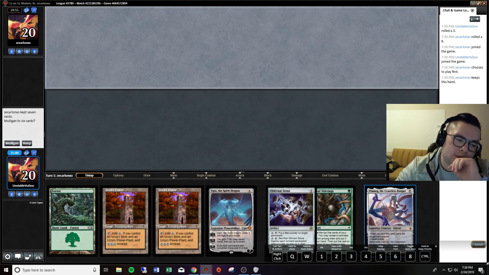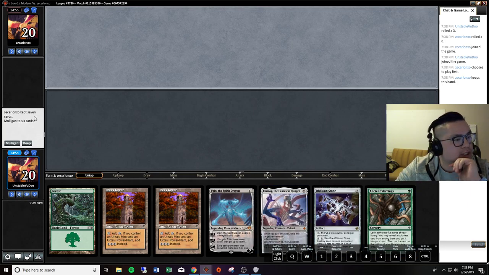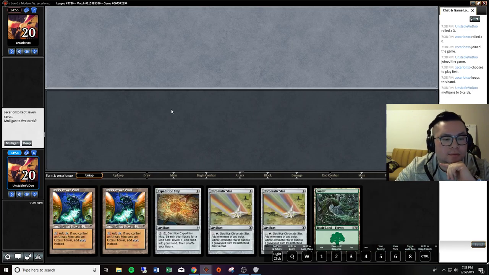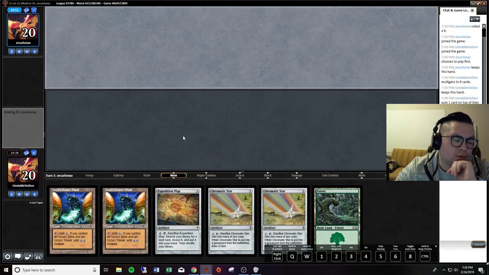Alright, two Tron pieces, one Stirrings, two Payoffs. This hand's gonna be really slow, so we can't keep this. This hand's also slow. We get a scry, two extra draws, and a map. I'm more inclined to keep this one, because we're gonna get a couple extra draws here. Alright, we got a Worm Coil on top, we'll keep that.